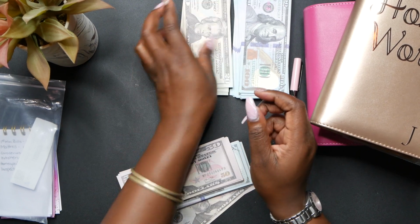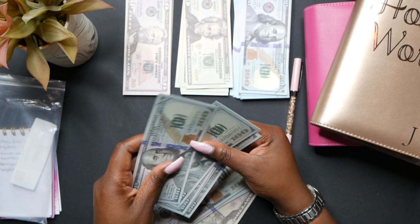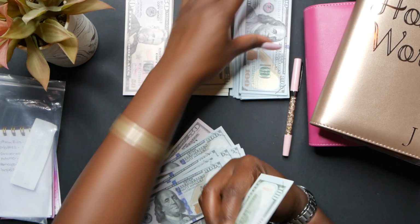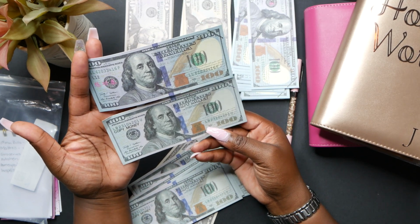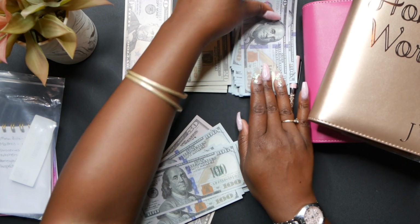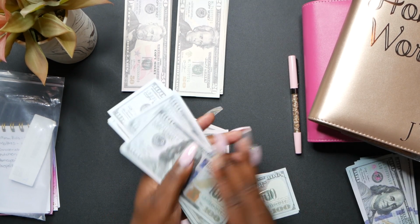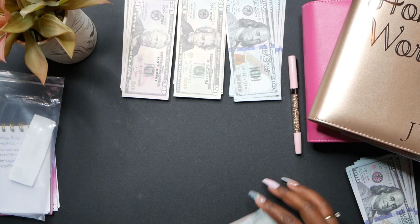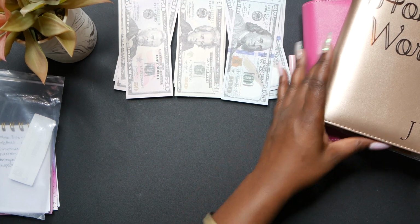So I have $20 bills, and then I also have $50 bills. And then these $100 bills came with this one too. This was from a different company that I purchased it from, but they both look real. They both look pretty much the same. It's just this one does not have the Chinese writing on it. So we'll just put this over to the side and we'll just stuff with this money, because I'm not going to be using all of this today. And here are the $50 bills, the 100s, and the 50s. All right, so let's go ahead and get started.